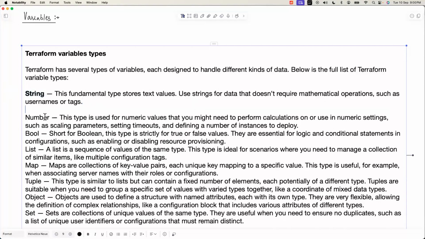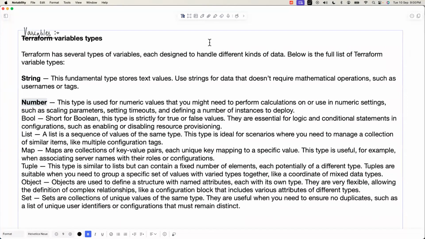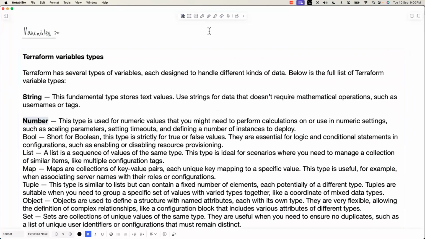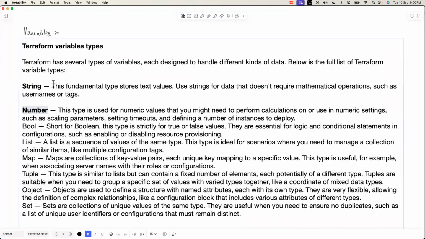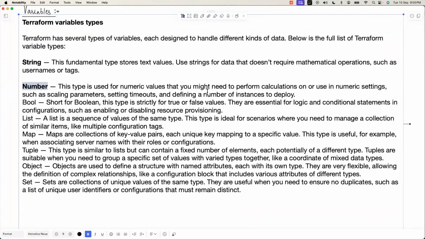The other one which you have is your numbers. This type is used for numerical values that you need to perform calculations on or use as numeric settings, such as scaling parameters, settings, timeout, and defining a number of instances to deploy, right?